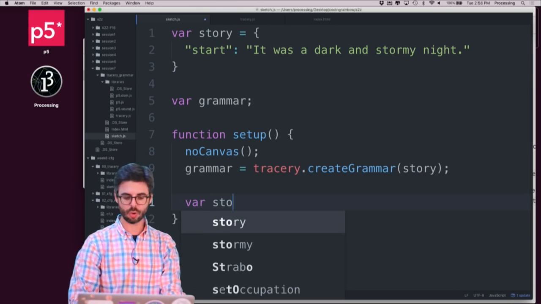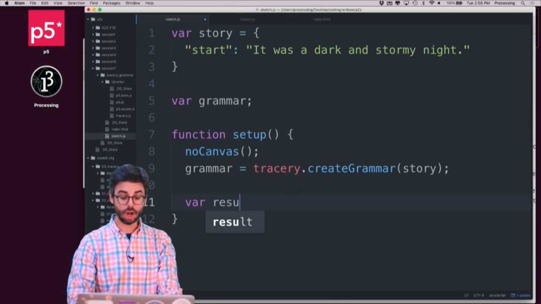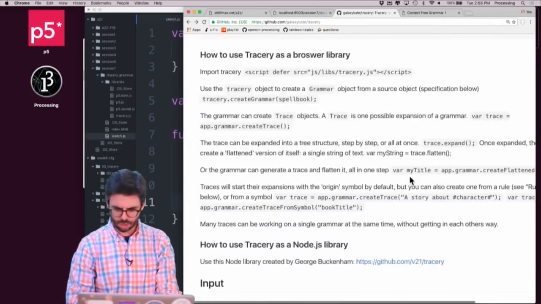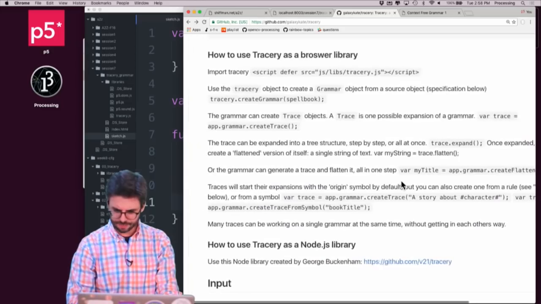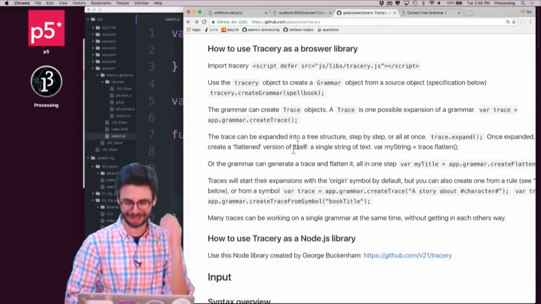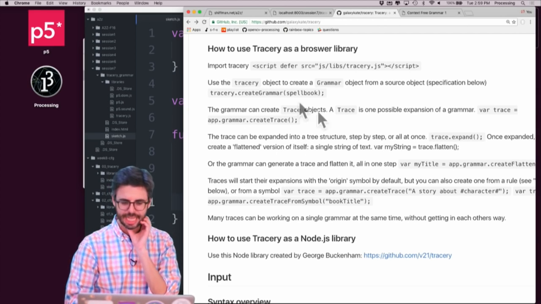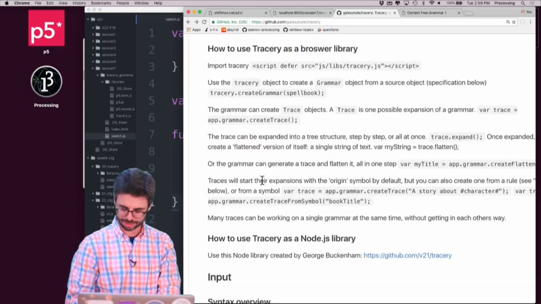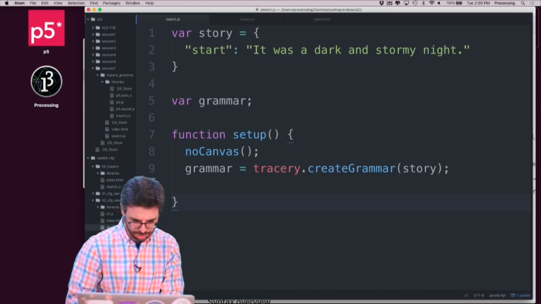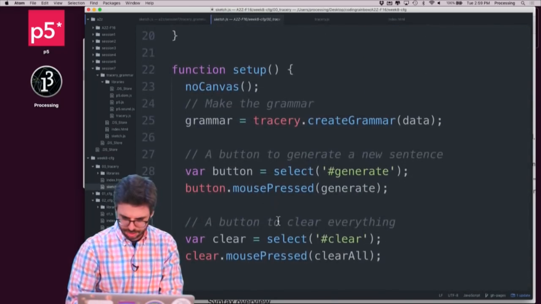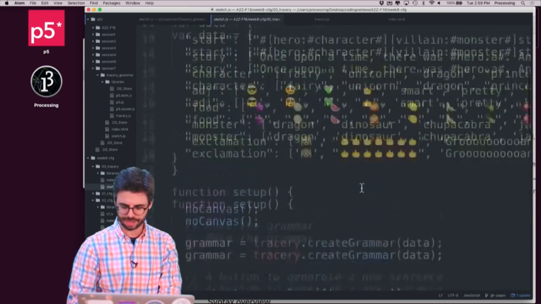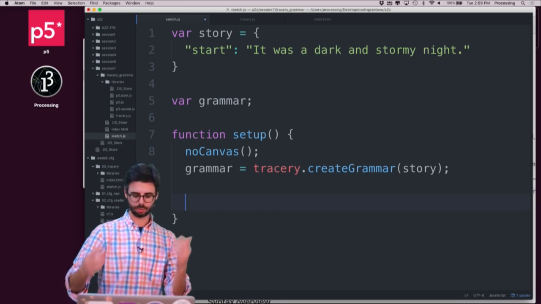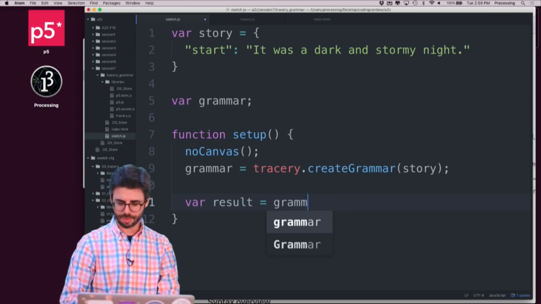Now what I want to say is story, I guess I called it story, result I'll call it, equals tracery dot, and let's look here. I believe it's get expansion or create flattened. Pause. Let me just look up. There's a bunch of different ways of doing this. Timeout. I'm going to edit this back. Sorry, Mathieu, this is going to be a lot of editing, this one. I apologize. But I just want to look at how I did it in this one. Flatten. That's what I thought, grammar.flatten. There's a bunch of different functions. OK, sorry. So now I want to look at the result, and I'll say var result equals grammar.flatten.